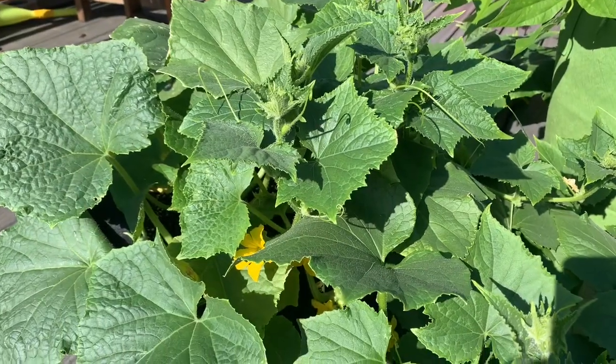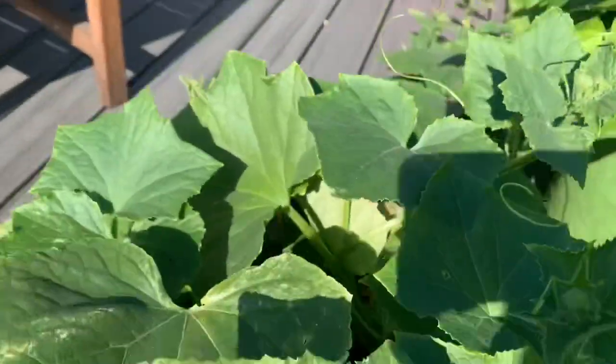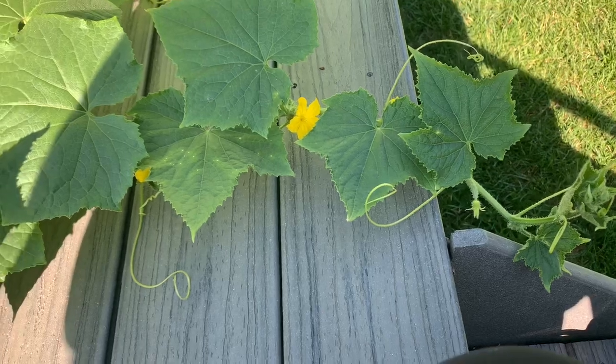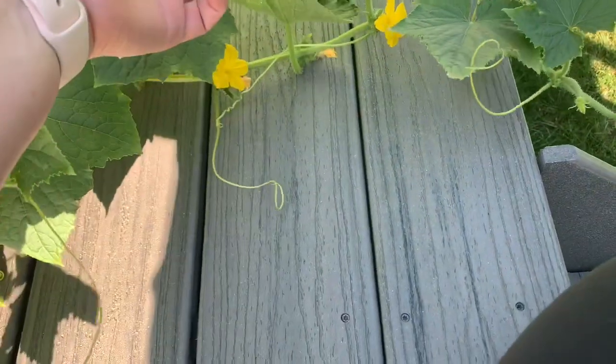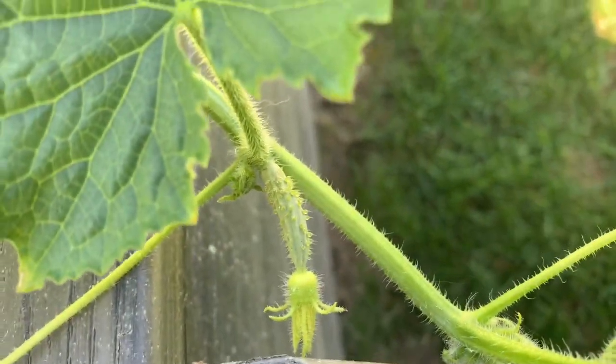These overflow cucumbers, there's 4 plants in here, and they're going all the way down the side of the deck. And I'm starting to struggle with water retention because I know that this container is too small to support this number of plants. But almost every branch has these beautiful little pickling cucumbers coming up.